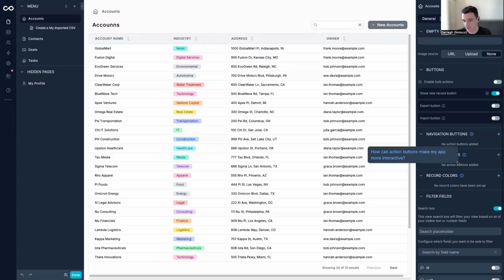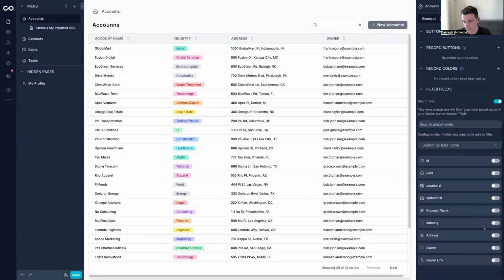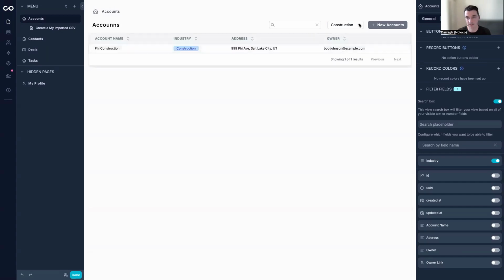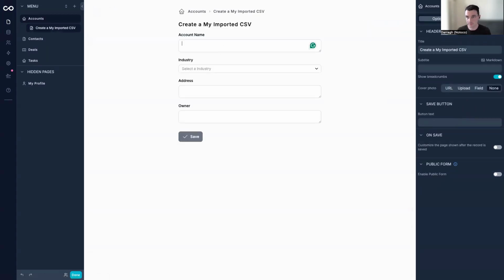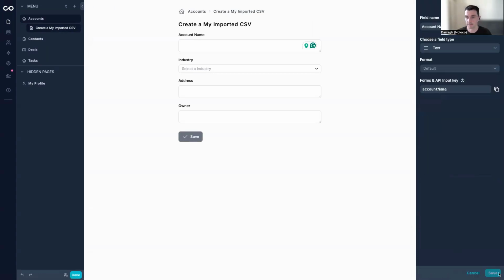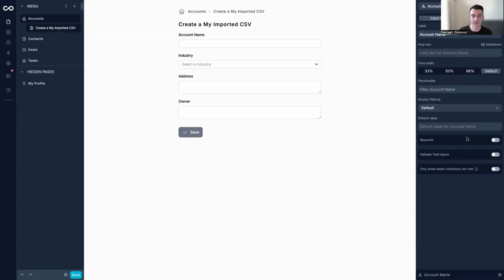We might also want to add an actual drop down on industry. So we could also do construction, right? Same thing. Okay. Then you've got the form builder here. So let's customize this form. So the account name is a text field, but in many respects, this should be a single line. Wouldn't you agree? So we can change that just from here, which is a really handy way of changing what you see in the database.